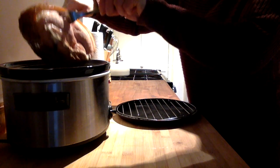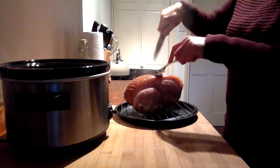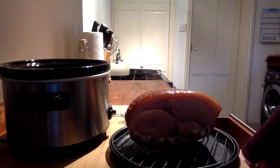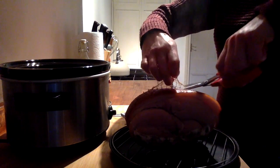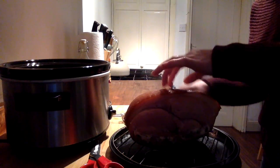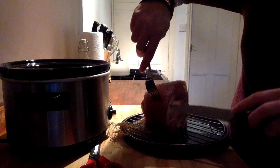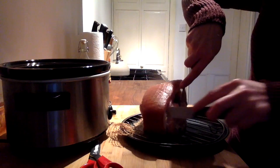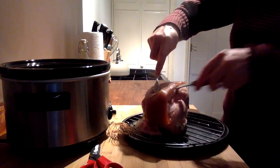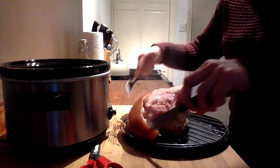I'm going to take this out now — there's absolutely loads of liquid that's come out of this. So that's what it looks like once it's cooked. We need to take off the netting that keeps it together, and unless you like the taste of the fat you can slice that off — there's always quite a lot of fat on these. It does give it a really nice flavour when you cook it in the fat, which is why I didn't take it off before slow cooking.